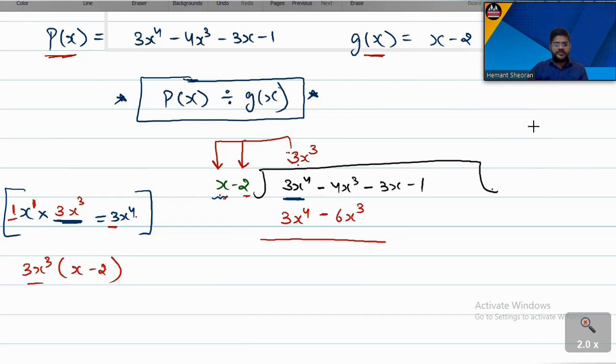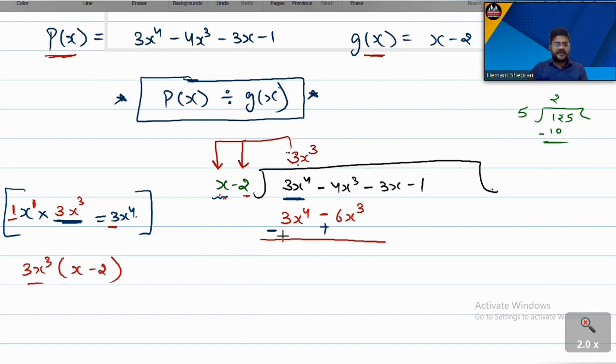Like in a normal question also, while we were dividing, like 125 by 5, what did we do? They both are positive, but why are we doing subtraction? Because we are changing sign. So, the next step is to change the signs. The sign changing will be done on the basis of their previous signs. So, this 3x raised to power 4 is positive now, so I will put a negative sign below it. This is negative, so I will put a positive sign below it.